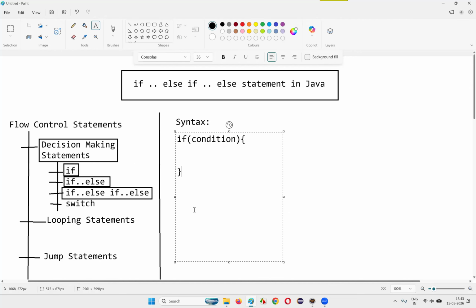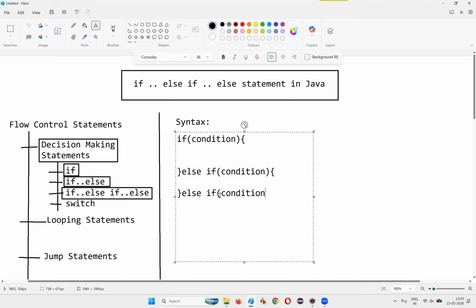This is the first condition, right? So after this first if block, you can write else followed by a space. Again, another if statement is starting here, you see, this is called else space if. Here another if block is starting. This is the first if block. Now the second if block is starting. This has another condition. Now again you can write else if, again a condition. Like this you can have any number of conditions. Compared to the if or if else, in this else if, we can have any number of conditions: 1, 2, 3. We can keep on continuing this. Okay. Again, one more else if, let's say. You can stop whenever you want with the number of conditions.